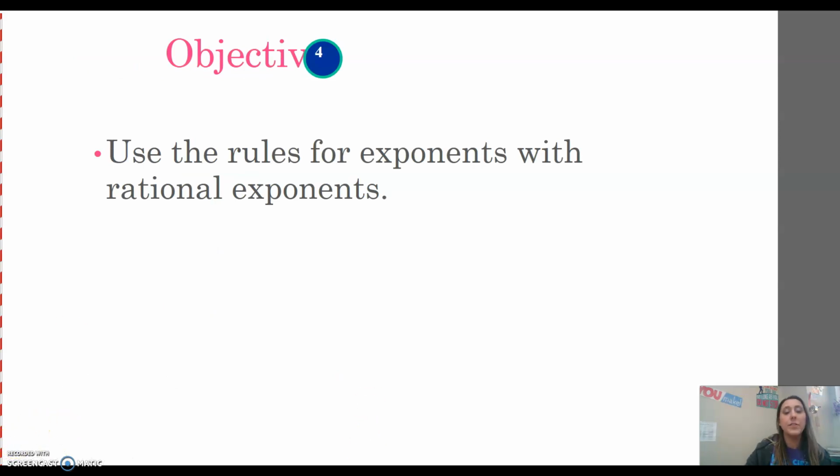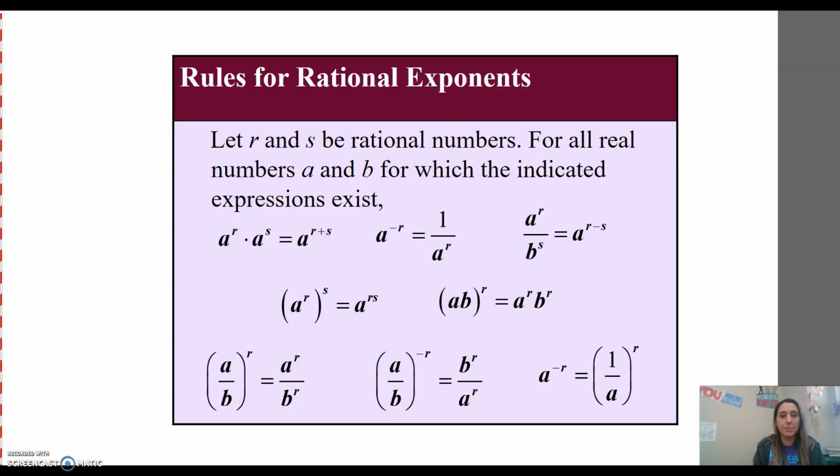All right, so now we're going to use the rules of exponents to help us with rational exponents. Okay, so our first example is going to be, oh yeah, I want to go over the rules. So the rules for our rational exponents, we already have these in our notes. These are the exact same rules we're going to use with whole numbers. So when you do a base times a base, you add the exponents. Remember, when you have a negative exponent, you're going to move it down to the denominator. If it's in the numerator, if it's down here, you move it up here.